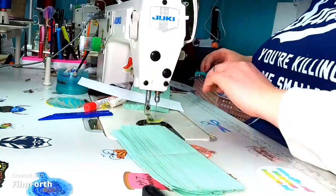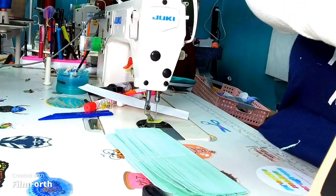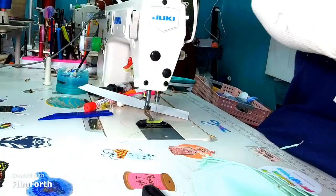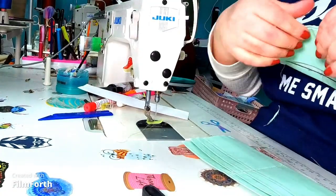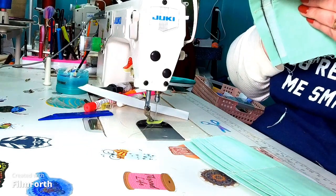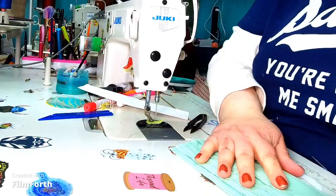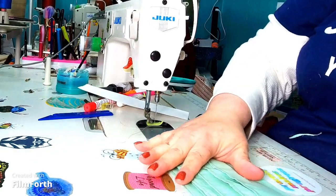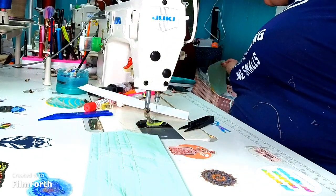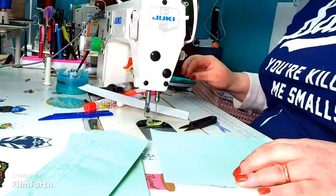All right, so now you will have two of these. You can iron them once you're all done so that all the stitches set and they look all nice and neat. Make sure you trim any loose threads. All right, so we have this. We're going to now grab one of our linings. I'm going to grab the one that doesn't have the zipper, and we're going to measure up.